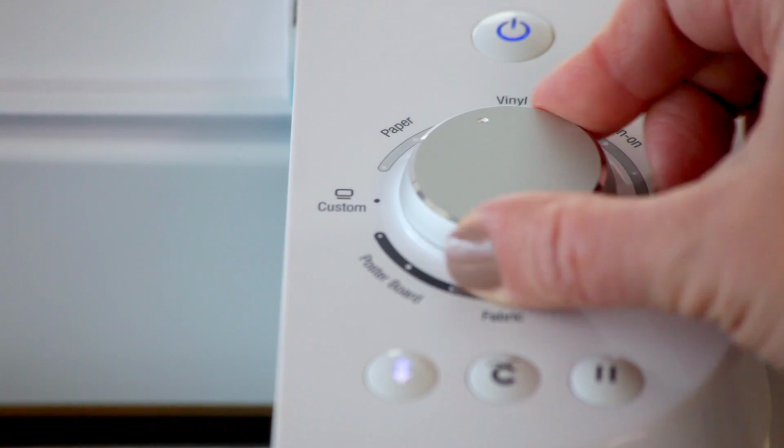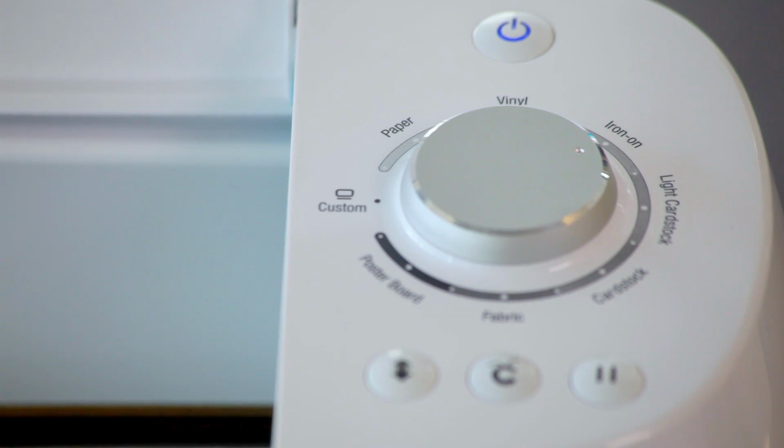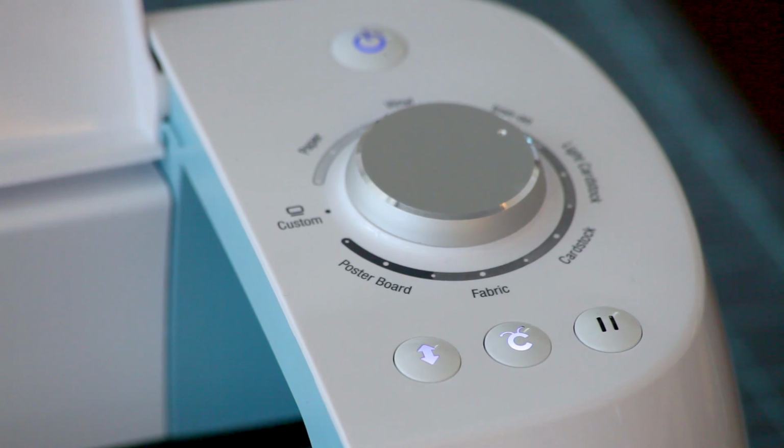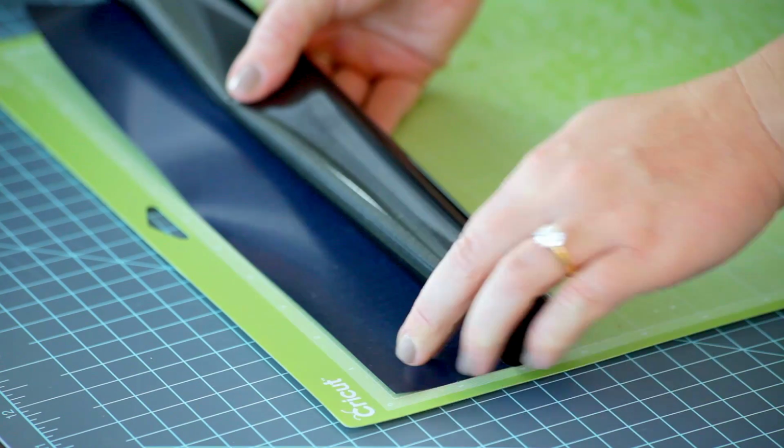Set your dial. For glitter iron-on, set the dial to the mark between the iron-on and light cardstock settings. Load the mat into the machine and press the blinking Go button. Follow the on-screen prompts to cut the black images, and remember to place the iron-on shiny side down on the mat and to change the dial to iron-on.